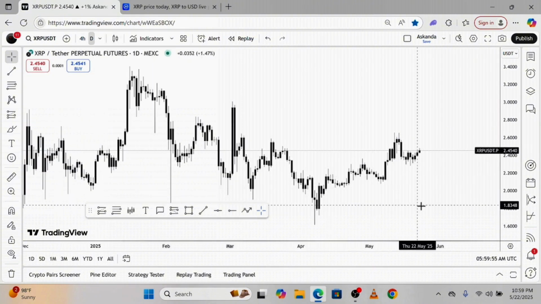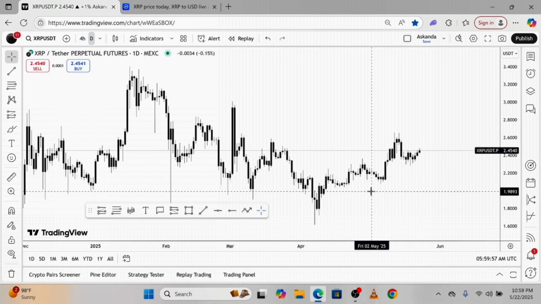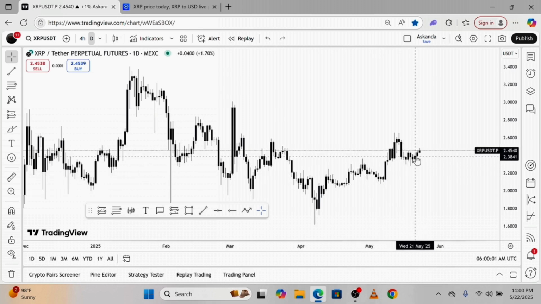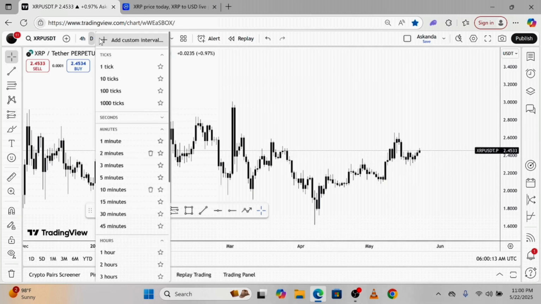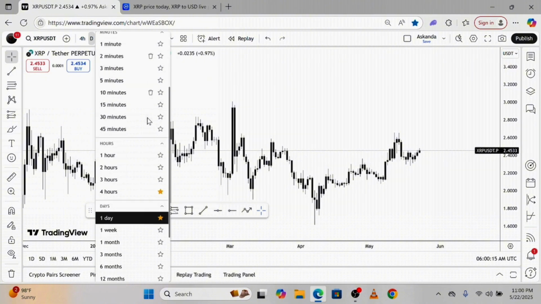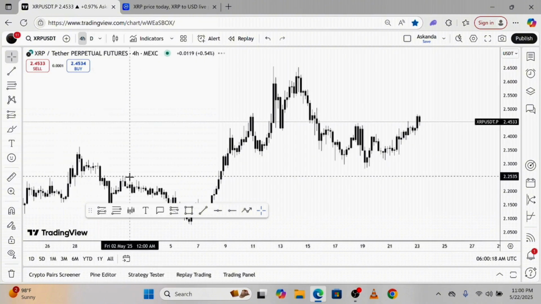When I select 1 day, it means each candlestick that you are seeing here has taken 1 day to form. So these have taken 1 day, this one 1 day, this one 1 day. You can see this one Tuesday 20th, this one Monday 19th May. So we'll change it back to the 4-hour time frame. Scroll down, change it to 4-hour time frame.